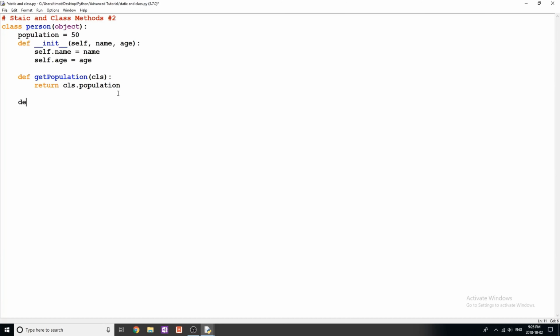Okay, one more method. This one I'm going to call define is_adult, and then in here, I'm just going to put age. I'm going to say return age greater than or equal to 18. Okay. I'm also going to make one more method down here just to show you the difference between a bunch of these. I'm just going to call it define display. Okay.